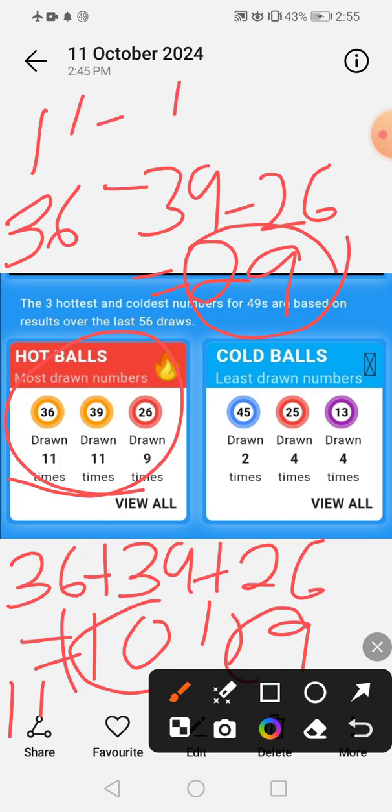So do you see what the hot balls did? They did really play a big role in today's lunchtime. So now I think that is another reason why our numbers keep on repeating. You understand? Because of the hot and the cold balls. So it's going to help us when we are breaking our code to monitor which numbers have played, which numbers should we play, you see. Cool. So let's move on to the cold balls now.